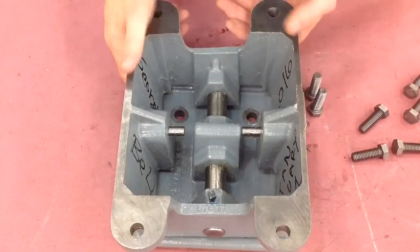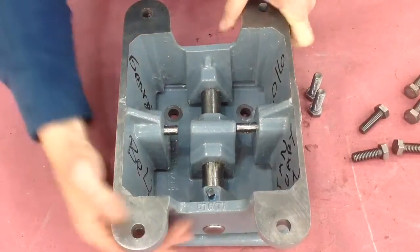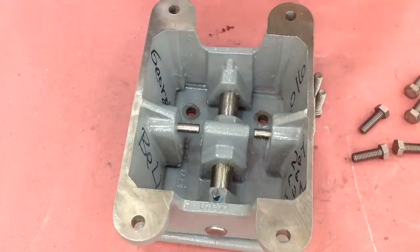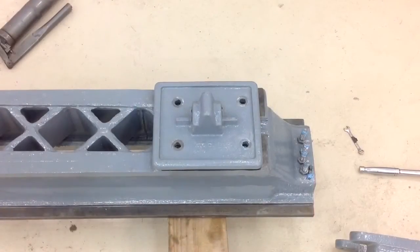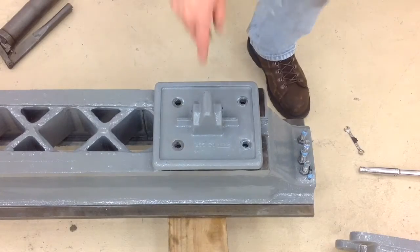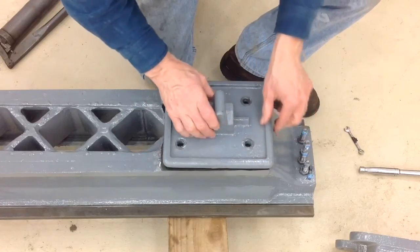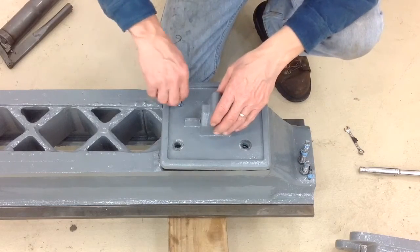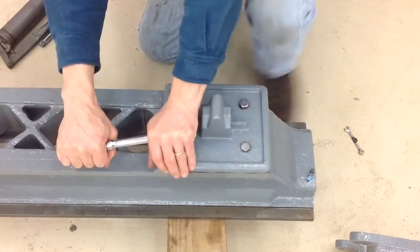It occurred to me that this part is really hard to get at and you'd have to restore the lathe to reach it, so I just thought I'd leave a little note for the next guy 40 or 50 years from now. When I tried to attach this to the bottom of the bed, I realized I'd attached that plate backwards. You can see how it was going to go — but it goes better the other way. The holes lined up, but now this thing's going to work better. I had to take that shaft out, so you'll wind up seeing me put the shaft in twice. But all is good.